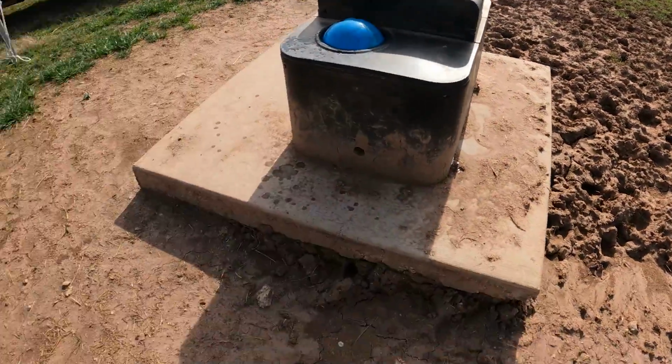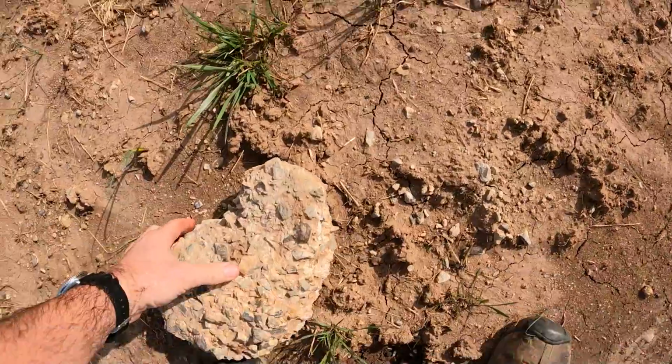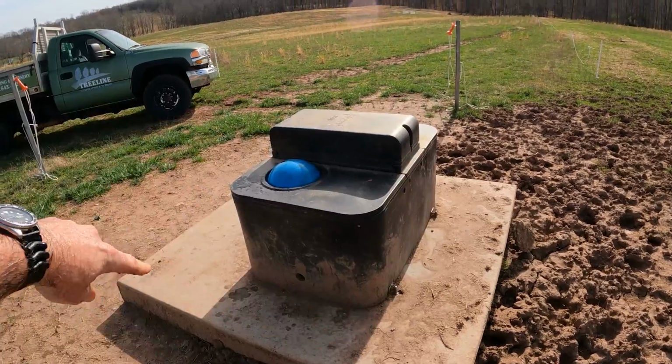All we got to do is fix this, and we'll actually take some of these concrete chunks and toss them right over in here. Now, this will look like a total mess when we get done.